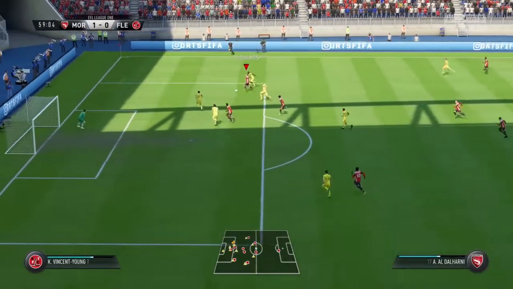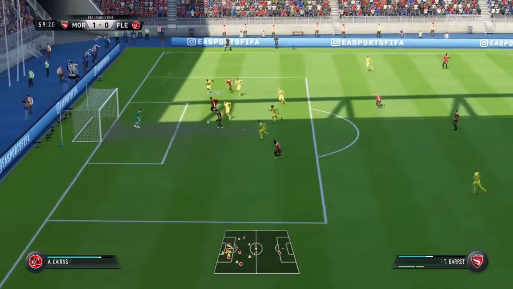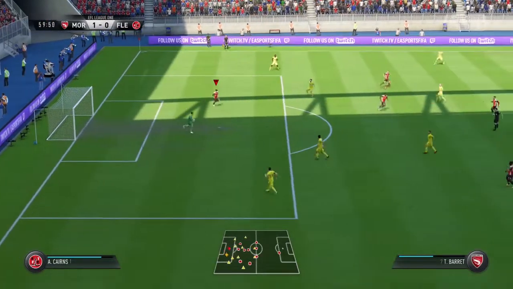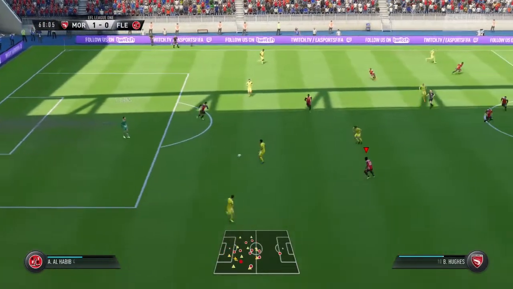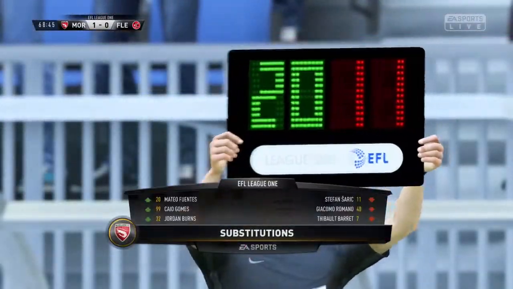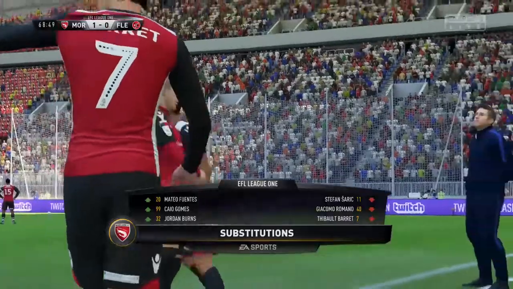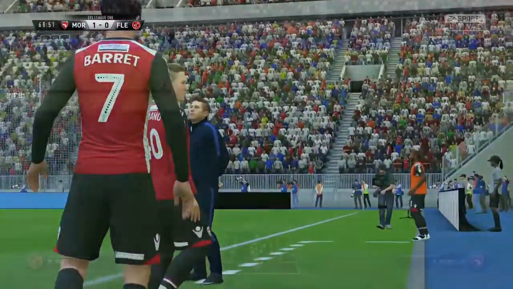Turnover by Fleetwood Town. Aldeharni will drive in. He tries to loft it over to Barrett, who can't take it on the first strike, and it is settled down by the keeper. So we'll make 3 changes. It'll be Fuentes, Gomez, and Burns in for Sarek, Romano, and Barrett.